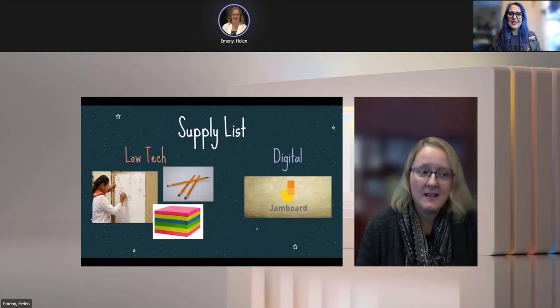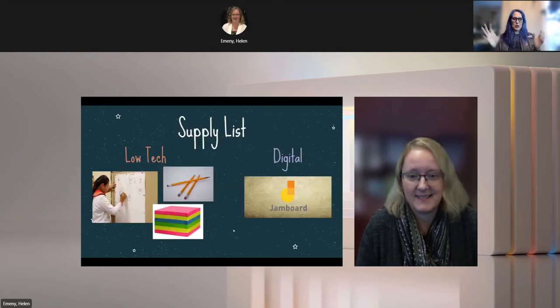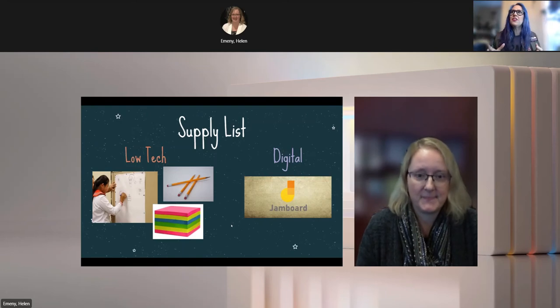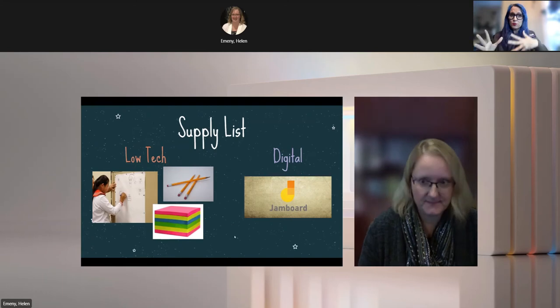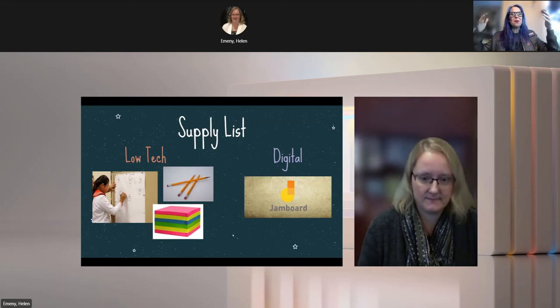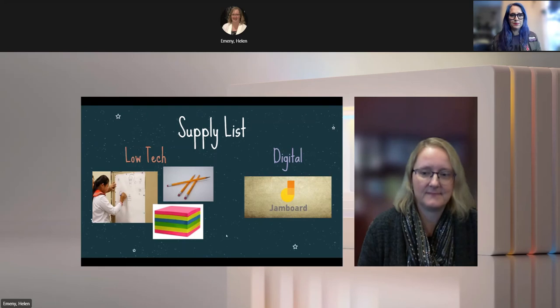Well, this is great. And so you've got 2 examples here for us, because I know one of the lovely things about going through the 99 Ideas book is that there's literally 99 ideas. And I think what's really neat is it does show us how we can do this with the low and no tech digital versions. We know this is about the Chromebook classroom. We're going to jump into that digital version, but we can also support this, like you said, flexibly. I also have some low tech options, right?